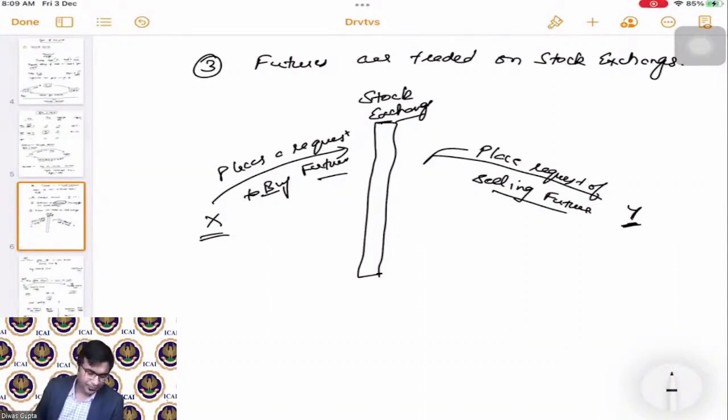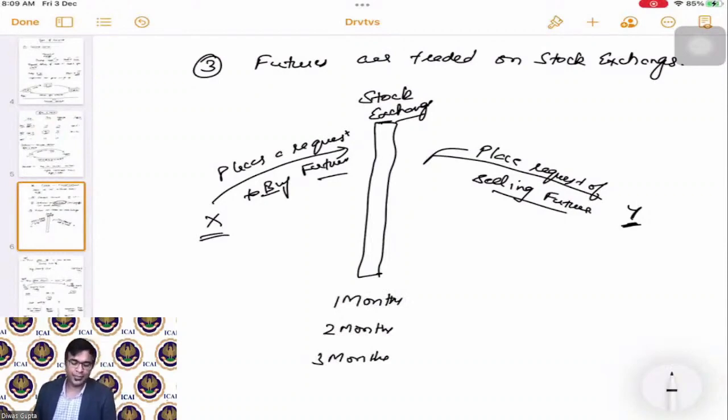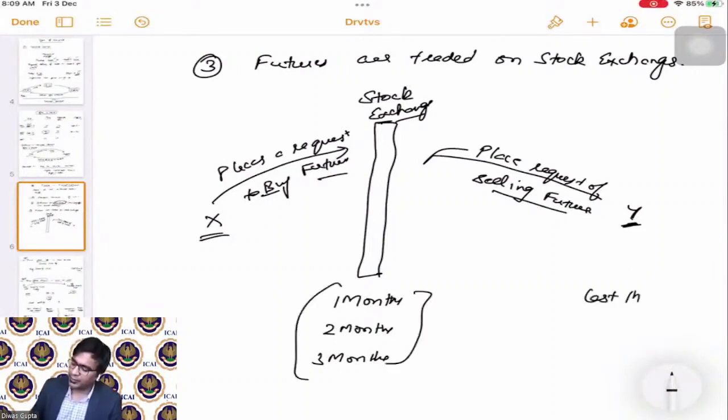So, for example, there are different types of expiries that are available in the market. Now I'm talking purely on the market front. Always, if you see, there are 3 futures that are being traded: 1 month expiry, 2 months expiry, 3 months expiry. There are 3 types of futures. And all of them will expire on the last Thursday of the month. That's how it happens. Last Thursday of the month will be the expiry.